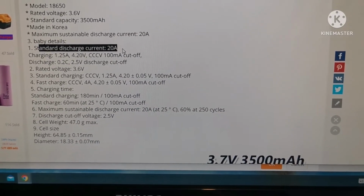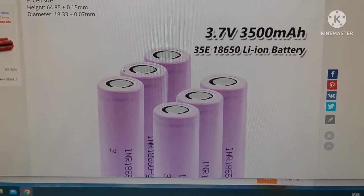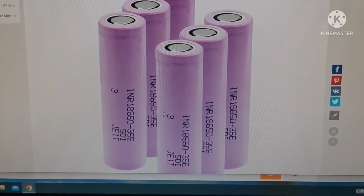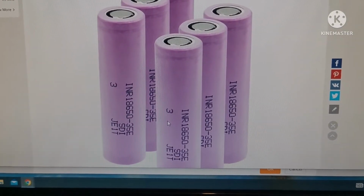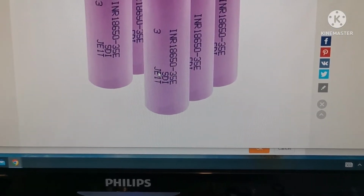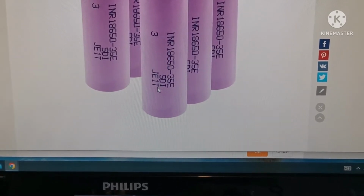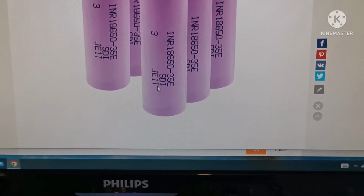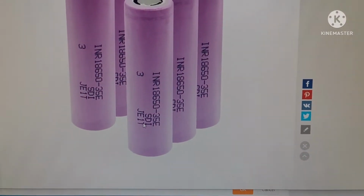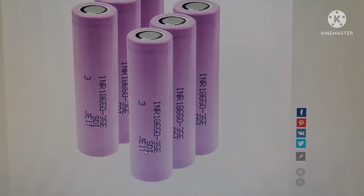And that's it. So now we have to wait for our batteries to charge. As you can see here on the picture, it's a different model and mine says Samsung. So we're gonna see how much capacity we have. So stay tuned.